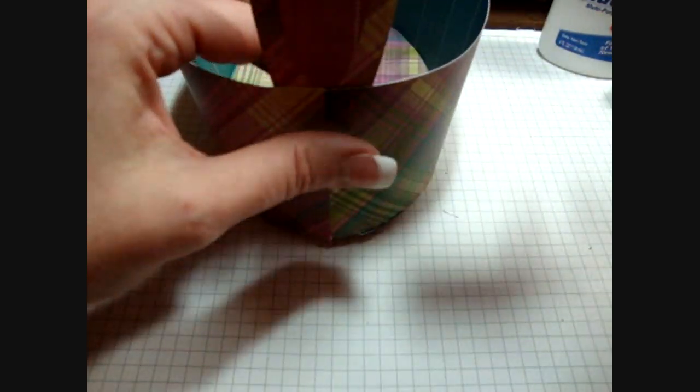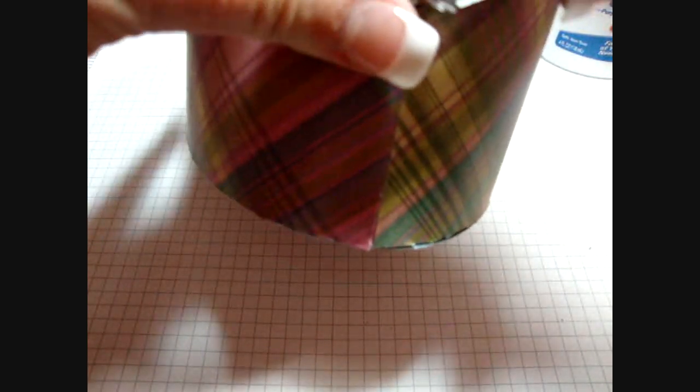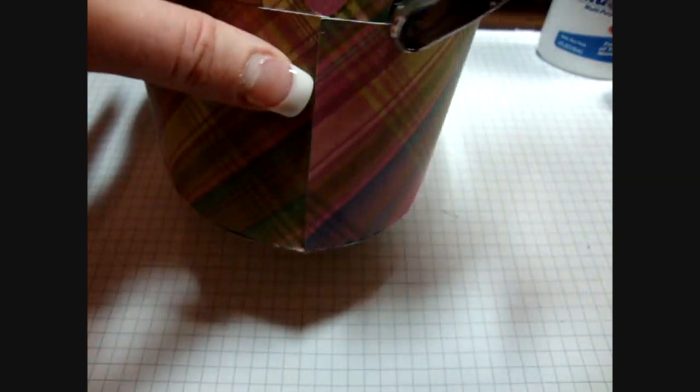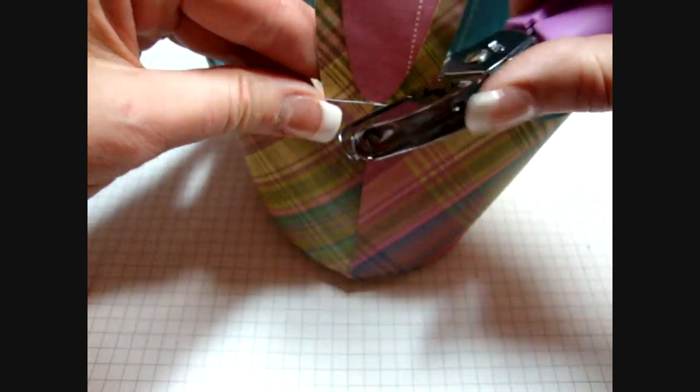Then I'm going to go back in with a hole punch, and this is my little 1/8 inch hole punch. I got it from Stampin' Up, but you can get them just about anywhere. And right about in the middle of there, and it's really on that seam, but don't worry about that because there's the other tab underneath it. I'm just going to punch a little hole on each one, right at that seam. And then I'm going to put a brad in there for extra security.